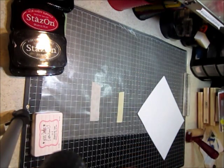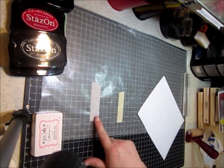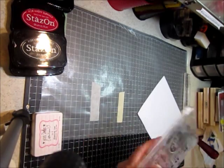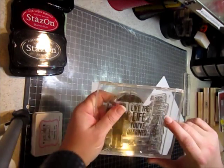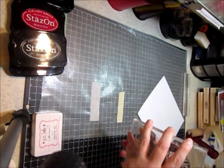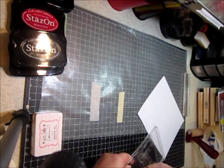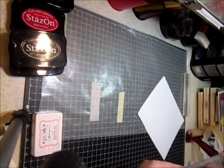Okay, so I think for the first one, for this fabric tape, I'm going to just use a stamp. I think I'm going to try this ticket stamp from Tim Holtz, because I think that would make a really neat tissue tape, or fabric tape, whatever.